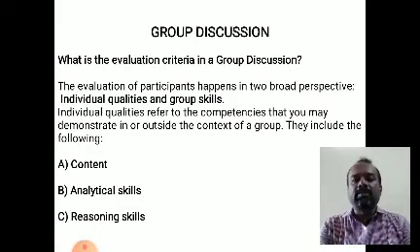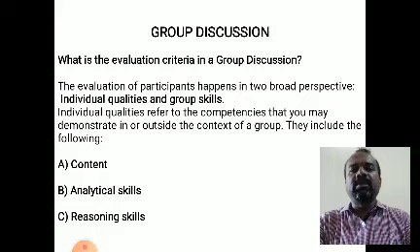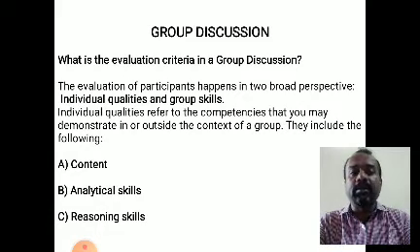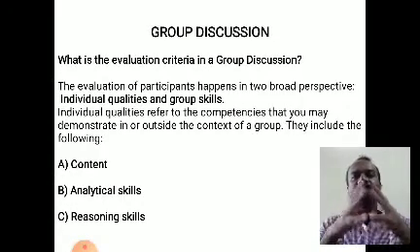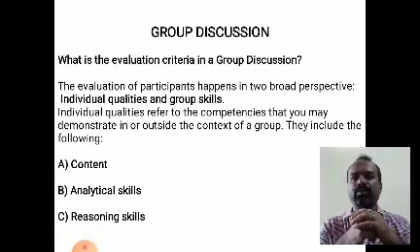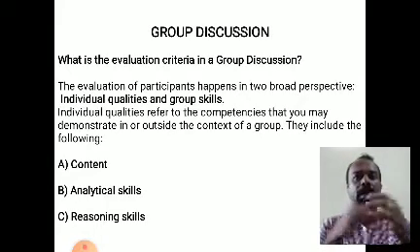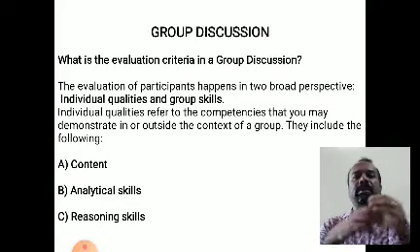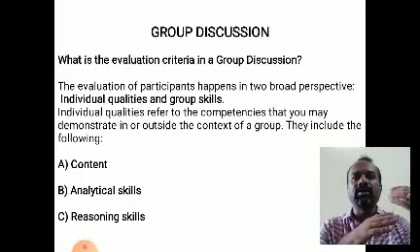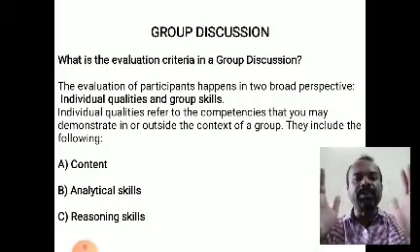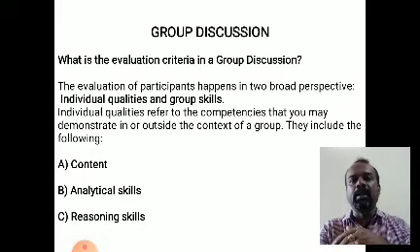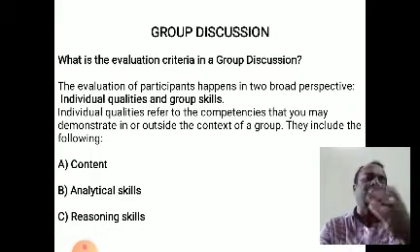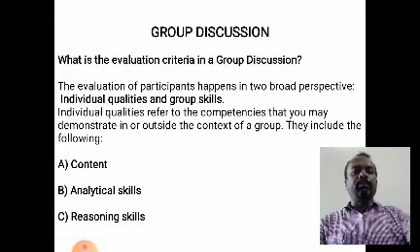The third criterion used in the evaluation, particularly in a group discussion, is reasoning skills. The panel looks at how you support your standpoints and how you respond to those of others, how effectively you can strengthen or weaken an argument, and how logical you are in your overall approach to the topic. Reasoning skill is one of the best criteria that we use in evaluating the group discussion.